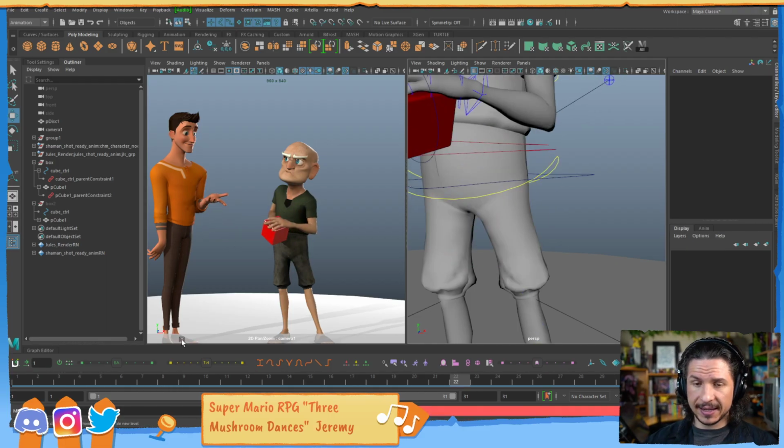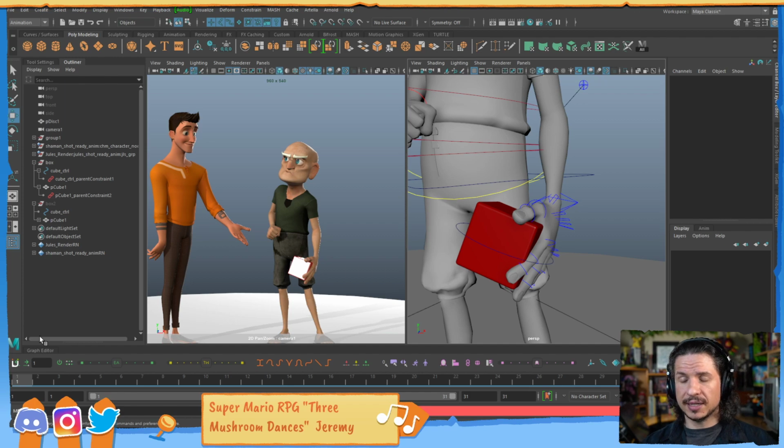I am not a fan of direct constraints like this. This is kind of a little off topic, but it is something that is very important. Whenever you're dealing with constraints, I always recommend putting a buffer between the constraint and the object. Right now I have the control for the hand constrained directly with the control of the box.